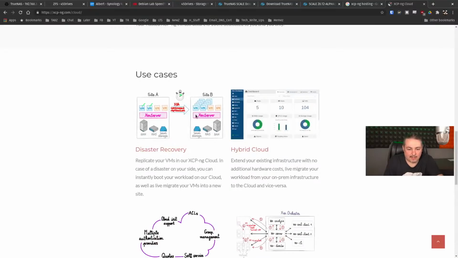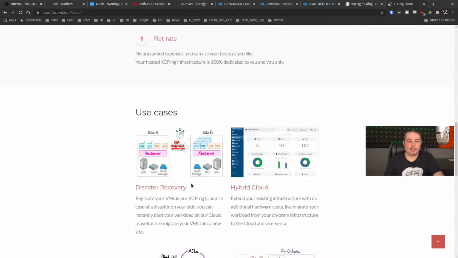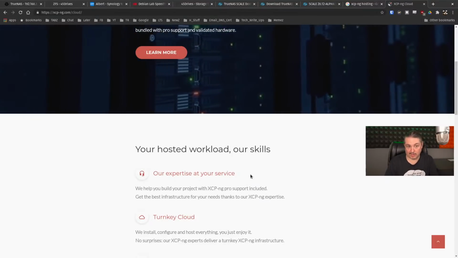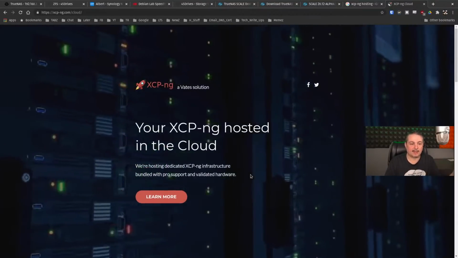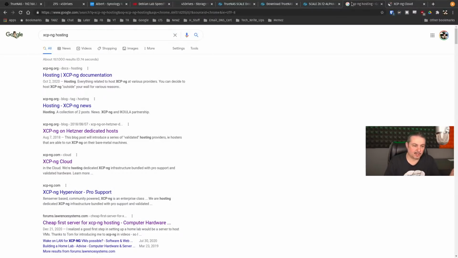Matter of fact, one of the neat things that they offer now is some of the VXLAN. So you can have the hybrid system where you have private networks between VMs and they don't have to be physically in the same location. So there's some really cool stuff you can do with it, but it's not like just any cloud provider is going to be 100% compatible. It's going to depend on the cloud provider.